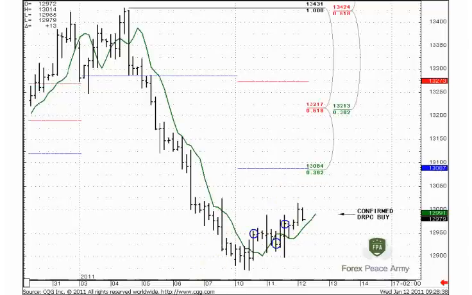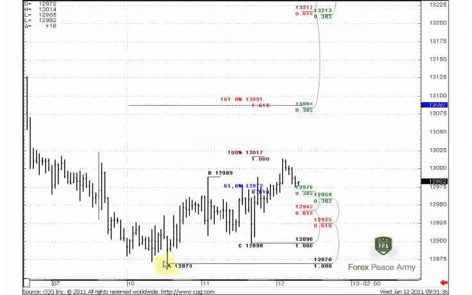Let's shift to the hourly chart. This is the hourly chart. This is ABC, by the way, that I have talked about. Market hit 618, retraced, almost hit 100% expansion, retraced. 1618 is precisely in this area, so it creates an agreement with the 382 resistance area, weekly pivot point.